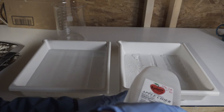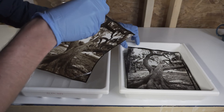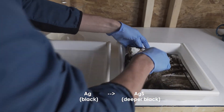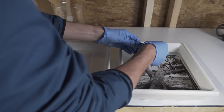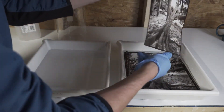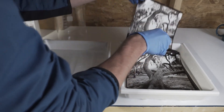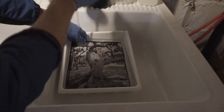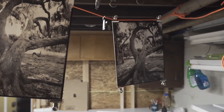The last step is the selenium toner. On the left we have a water pre-soak and on the right the selenium toner, which is a 1-to-10 dilution of the Harman Ilford selenium toner. After the pre-soak, the images are toned for about 2 to 3 minutes. This short toning time deepens the shadows, increasing the Dmax of the image, and gives brilliancy to the highlights, while also giving higher archival permanence. Longer toning time can give more of a purple-brown color, which I didn't want, so I stopped after two minutes. The prints are fully washed, the slightly toxic selenium toner is completely recovered, and all surfaces are thoroughly cleaned.